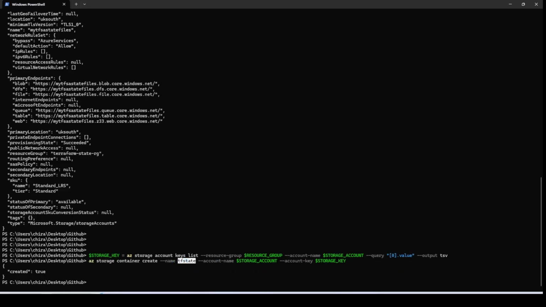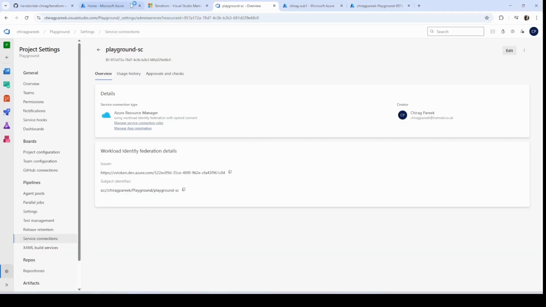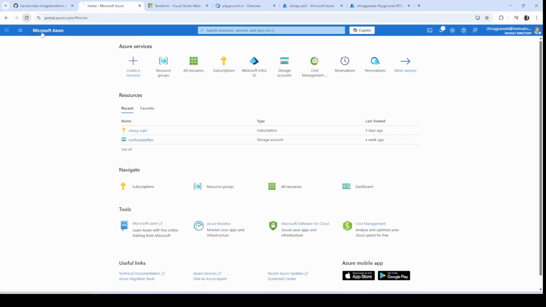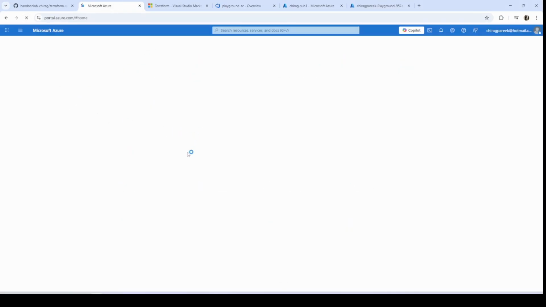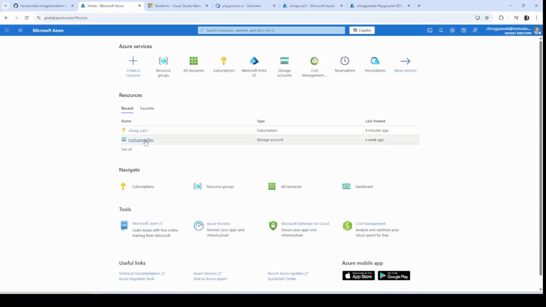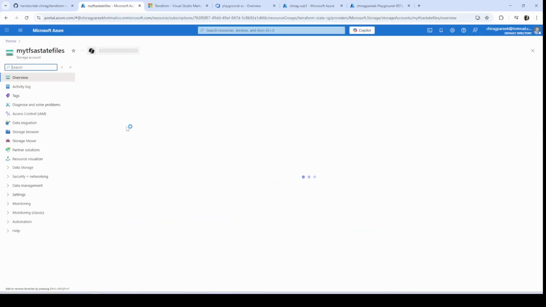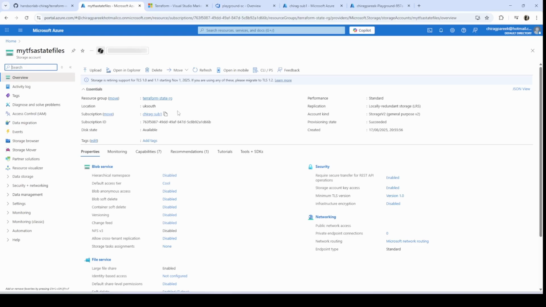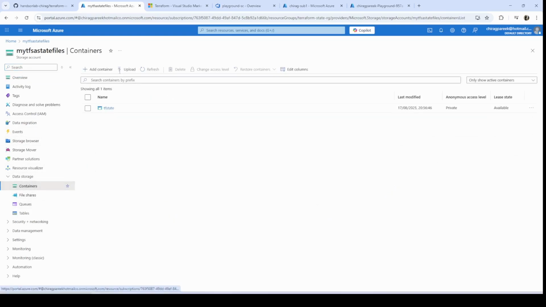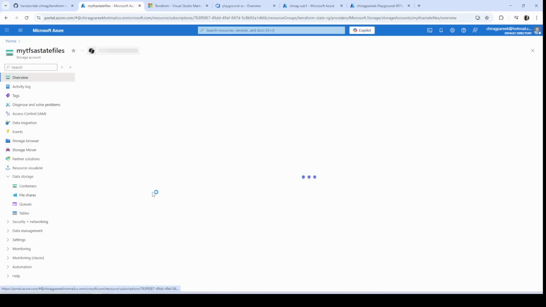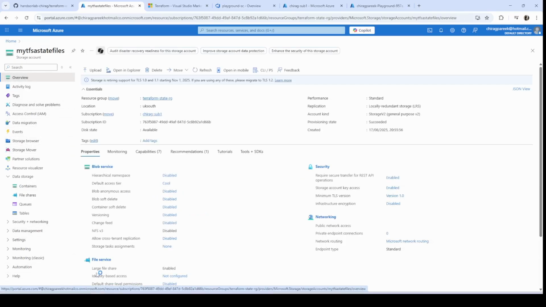So we should see on our Azure, let's have a look, the resource group which I just created a minute ago. I should be able to see that. So you see, this is the storage account, and it's created with the Terraform state, and we should be able to see the container as well. tfstate, yeah. It was created about a minute, 30 seconds ago, for example. This is the date. We should be able to use these details because we're going to need them when we create the Terraform config.